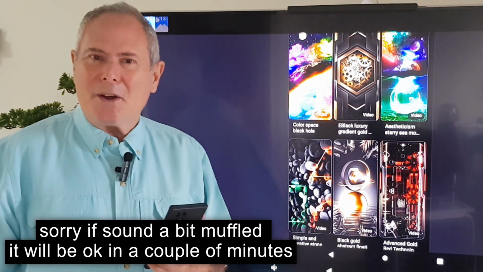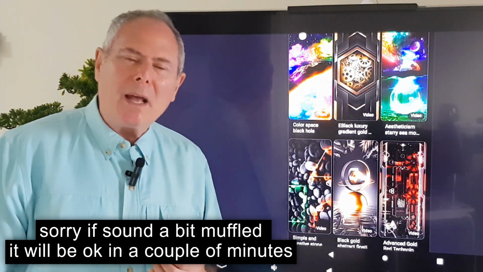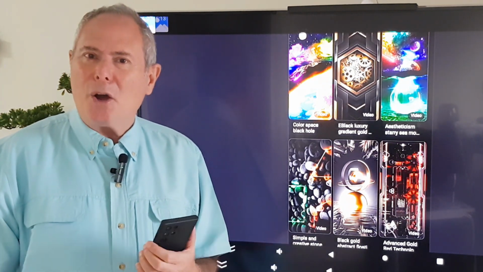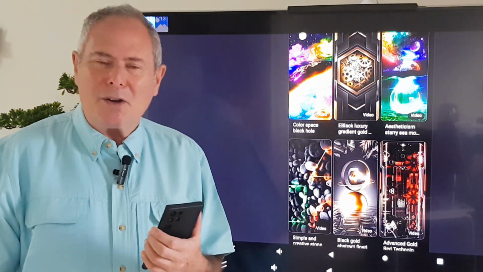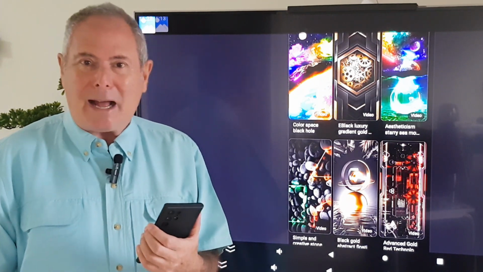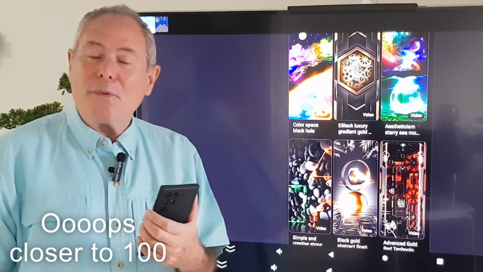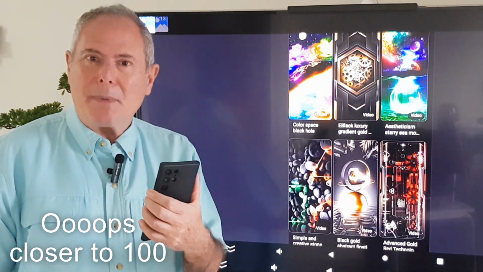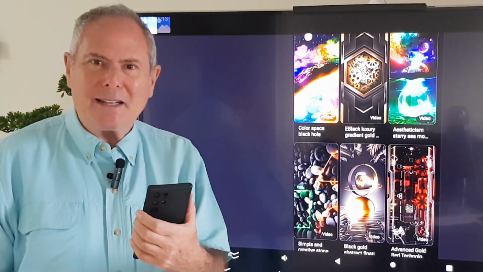So today I thought I'd go through how you can customize your Galaxy phone with some beautiful lock screens and home screen images. The ones I'll be showing you are all free of charge. There's about 30-40 of them, and there'll be more. If you let me know, I'll update this accordingly, and I'll show you how to get them for free and how to install them. Just to show you what one looks like.